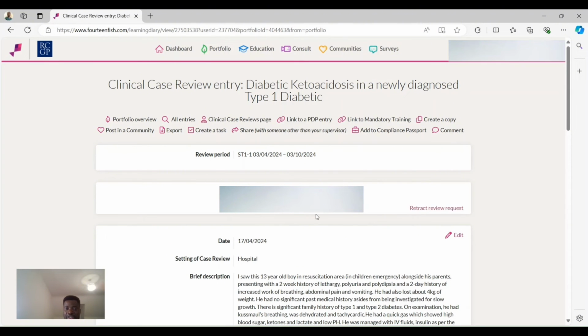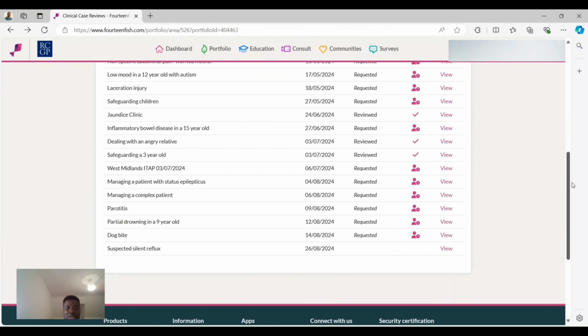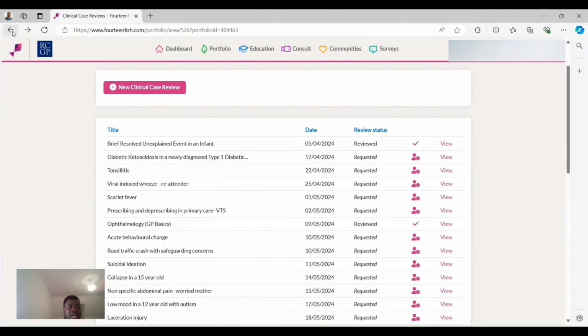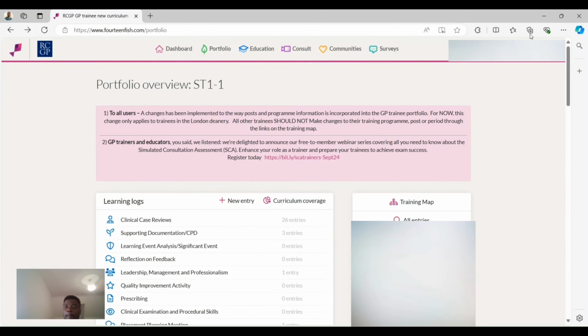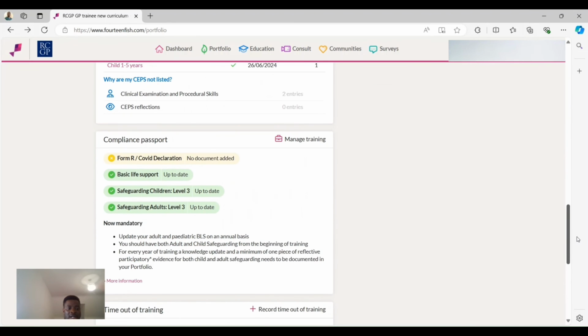Let's say this entry is about a child safeguarding situation which you have identified, and you are able to come in here to link it to show that not only have you done the adult or child safeguarding, you continue to use the knowledge and you continue to be aware of your local pathways as far as adult and child safeguarding are concerned.